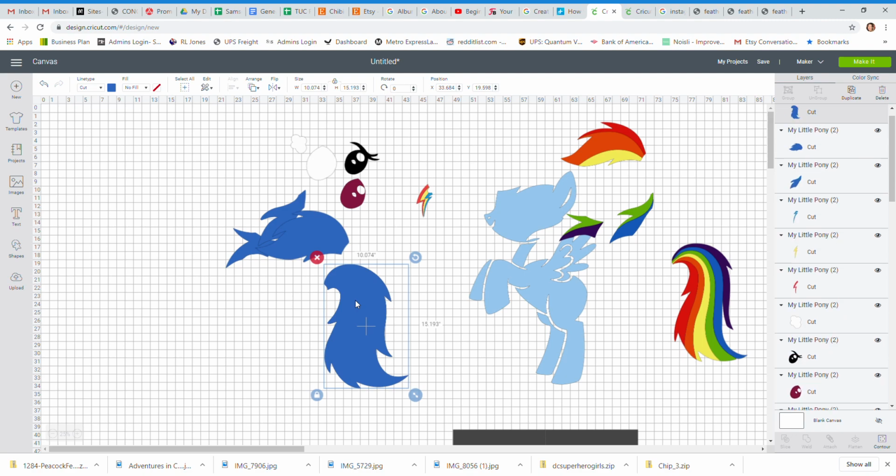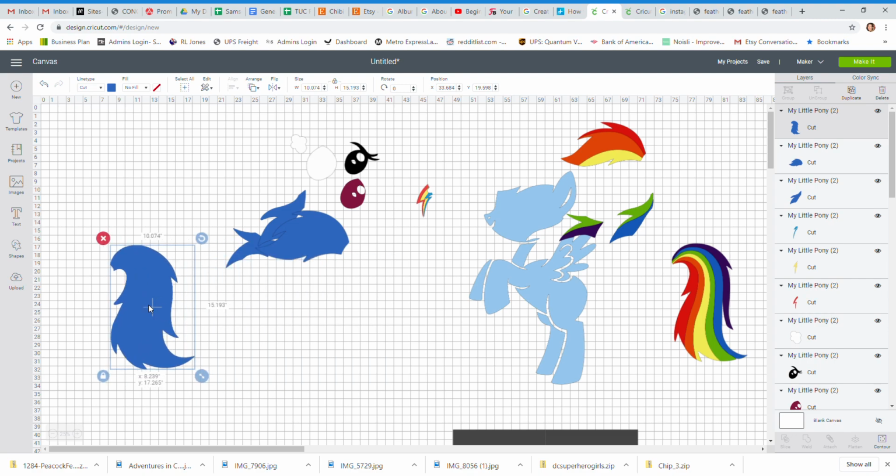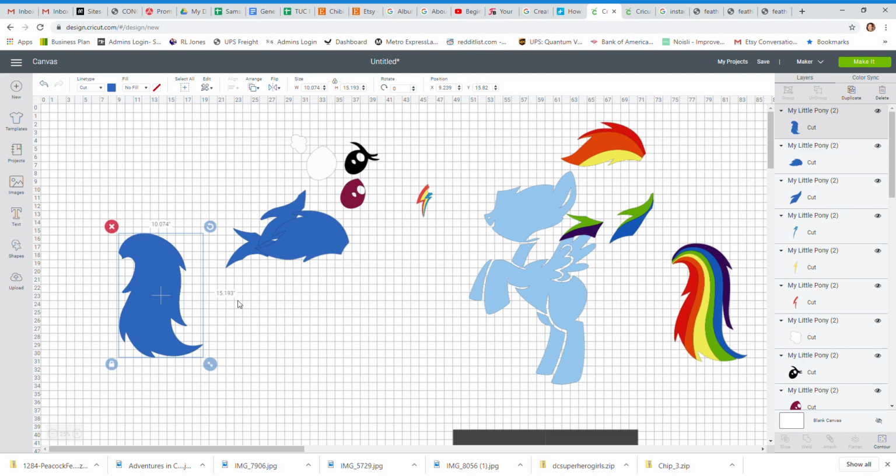But I think this piece is still too long. It's 10 inches across, which is fine, but it's 15 inches long. Now, it would be okay if you have a 12 by 24 piece of cardstock. I don't have that in glitter, so I'm going to slice this in half. On this one, I don't really think there's a good way of slicing it. Either we could slice it this way, or we could slice it the long way. I would probably slice it in half just so that it would be 2 12 by 12 pieces of cardstock. If I did it the other way, I would not have helped myself because it would still be 15 inches long.